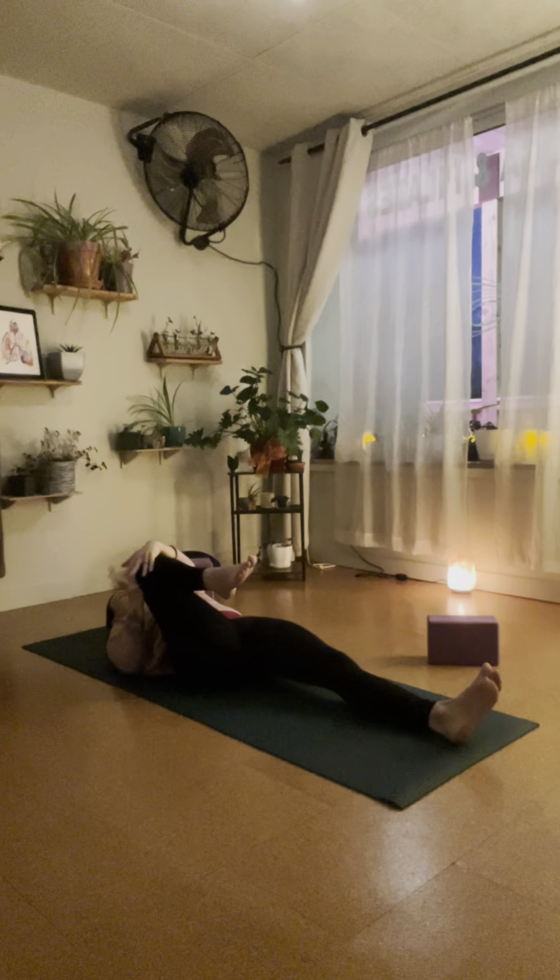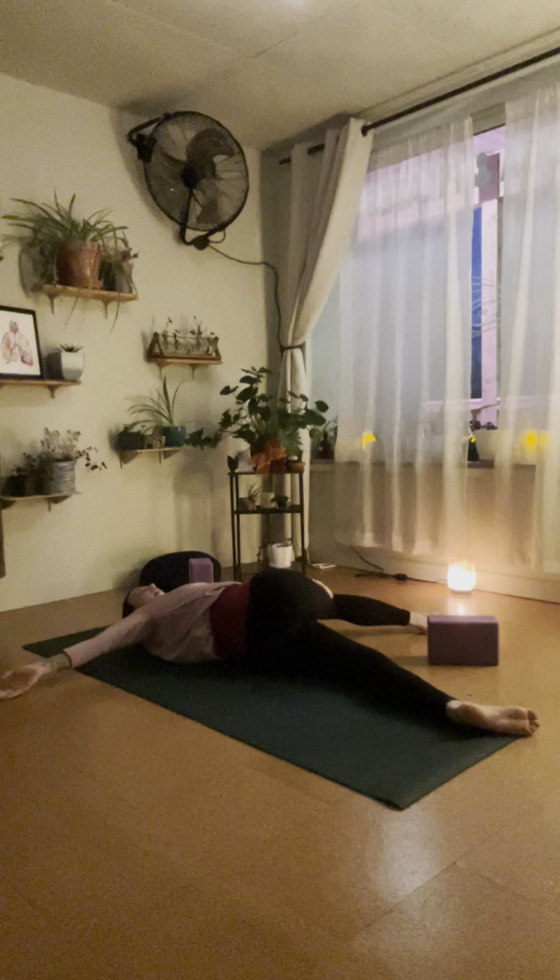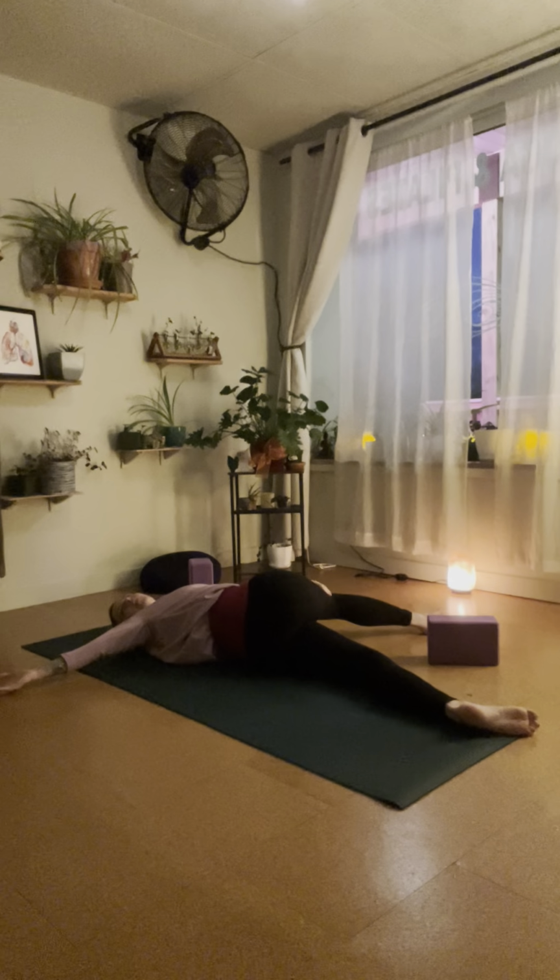And bring that left hand to the outside of the right leg. Guide the leg across the body to the left. Open the right arm out and turn the gaze.